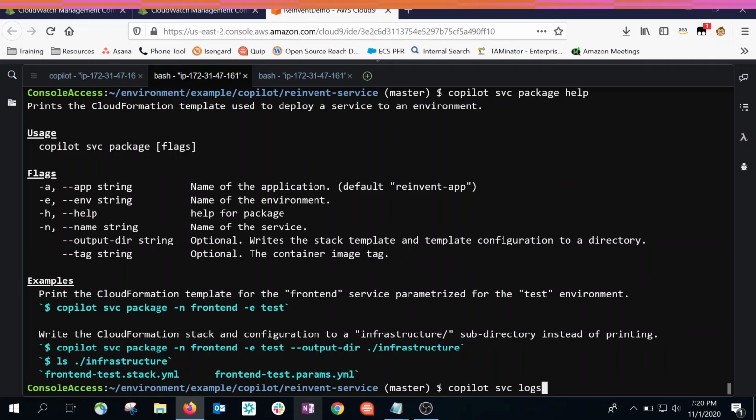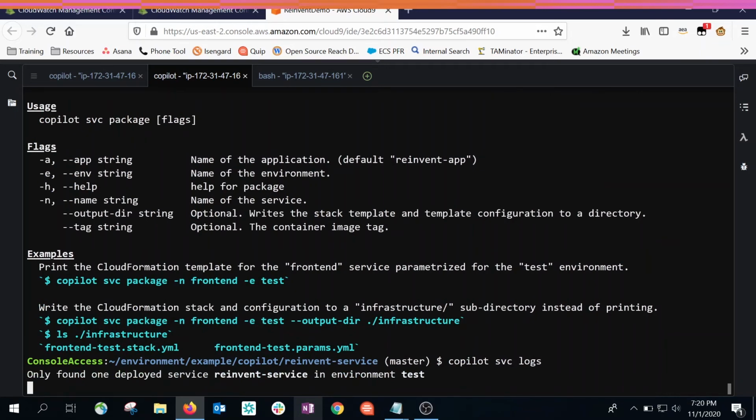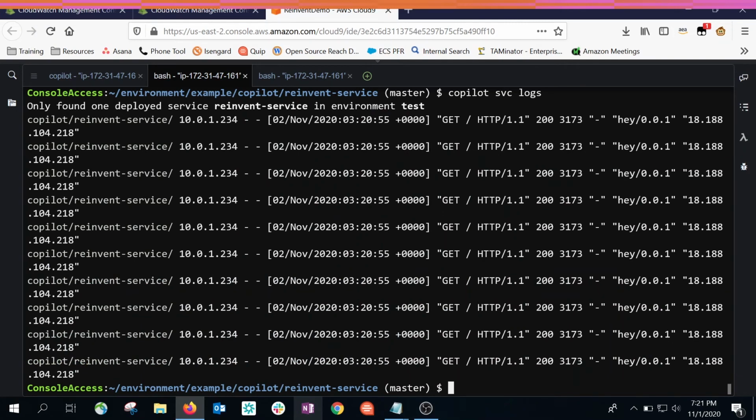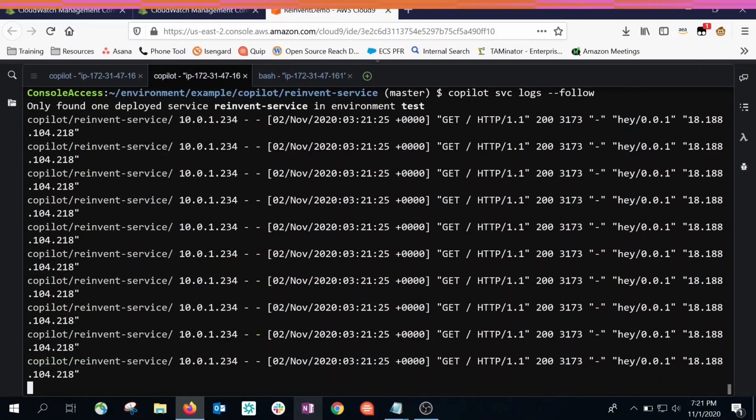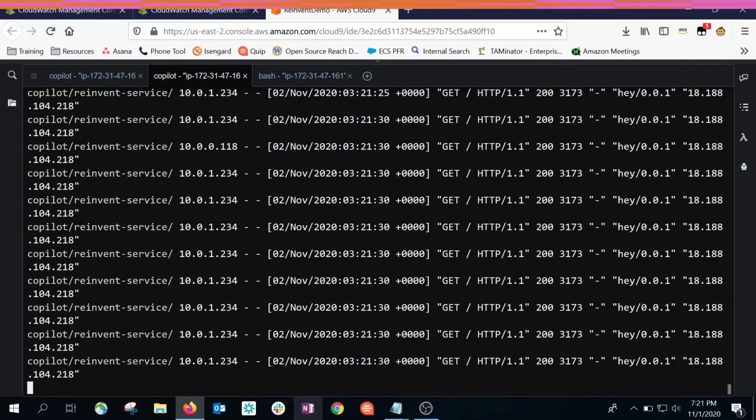CoPilot also gives you a command to look at the logs of your service. So this links up and calls back to the service on ECS, and it brings you the most recent logs within the CLI itself. So this is really cool because in the operate phase that I mentioned before, one option is you could use the AWS console, like going to CloudWatch Container Insights to see metrics and also logs, or you can just use the CoPilot CLI to see the logs too. You can also tail the logs, so now we'll be able to see logs coming in live, and you can see here that the Hey client is sending tons of requests, and new requests are just continuously coming in.